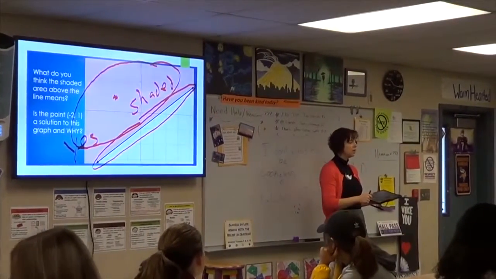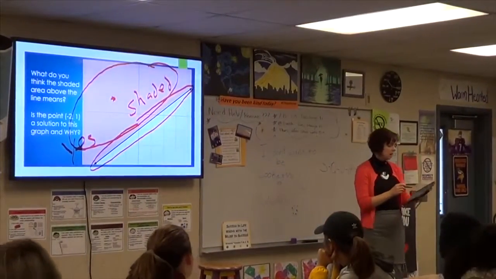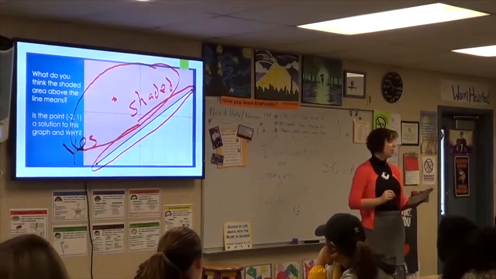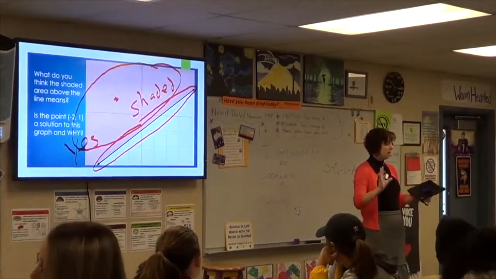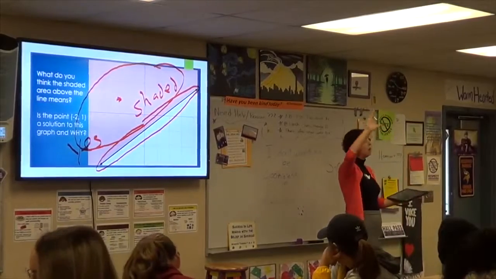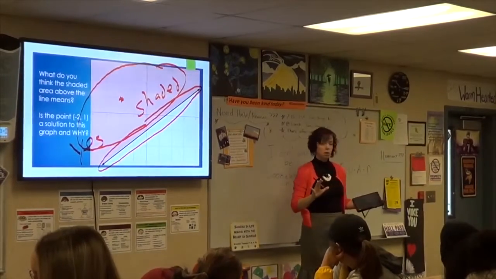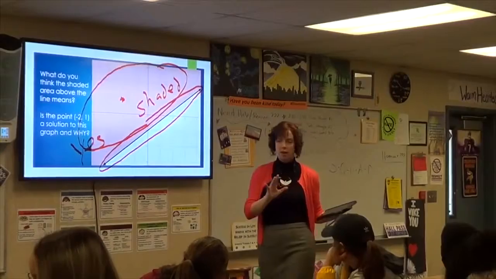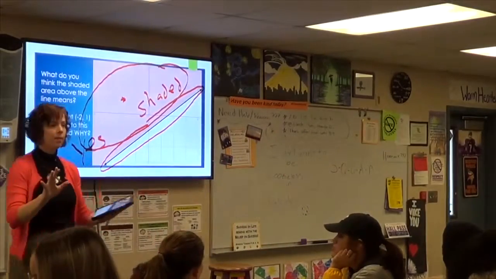It's okay. I appreciate that you disagree because I understood exactly what you're saying. It's not on the line. You're right, it's not equal to the line, but it is in the shaded area, so it could be a possible solution. Hey, that was a really good discussion. Good job, you guys. So we're gonna change it up. Here we go.